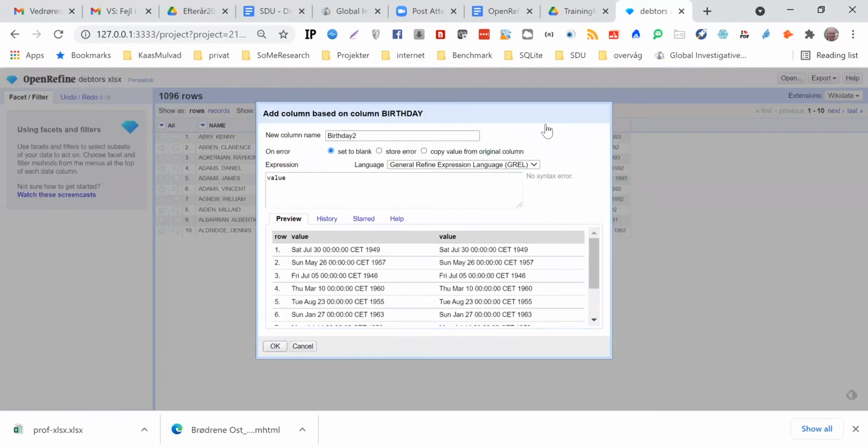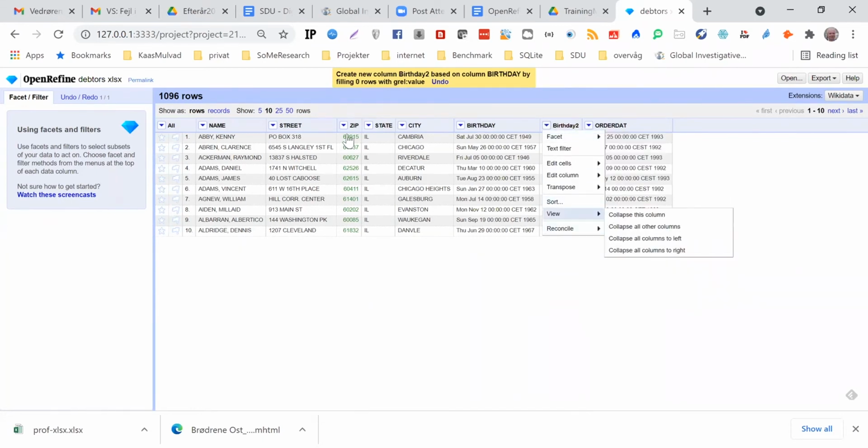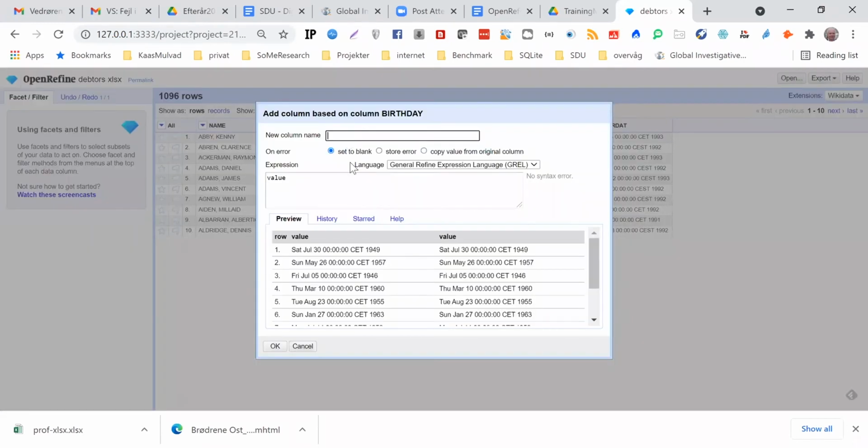Birthday, and I call it, let's trace. We try again based on this column. Then we call it birthday 3.